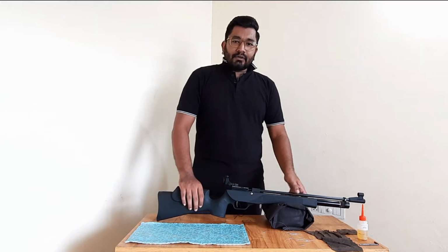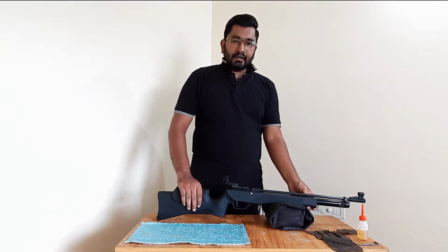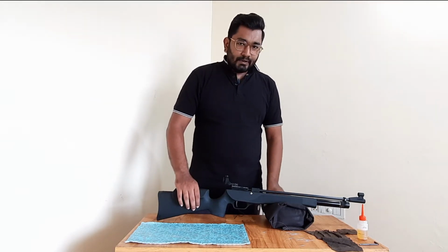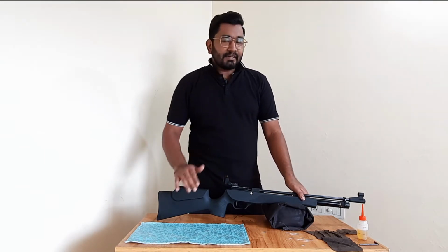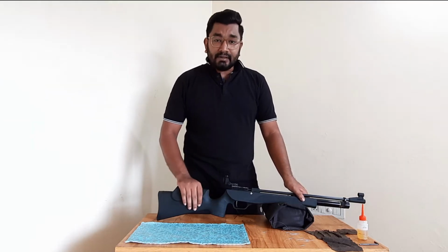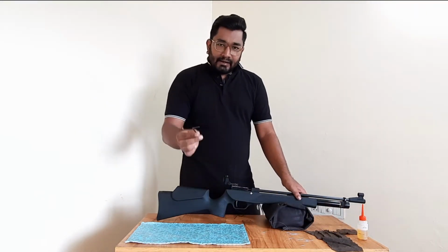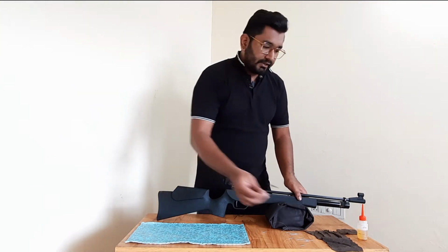The things that you need to clean your gun: if you have a bipod, that is perfect so that you can keep the gun in a safe position. Otherwise, if you have a rifle rest or a rifle bag, that works well too. So apart from the gun, the rifle rest or the bipod, the things that you need to clean your gun are pretty simple. In this video, I'm going to stick to cleaning a Pressy holes PCP, that is the PX100 Achilles. Here, we need a normal Allen key, either the one that comes with the gun or you can get one from any shop easily.